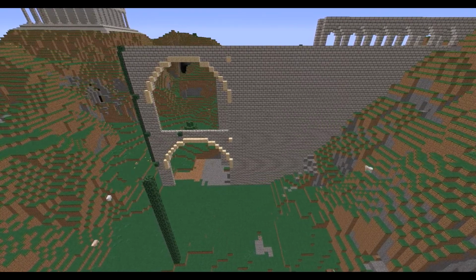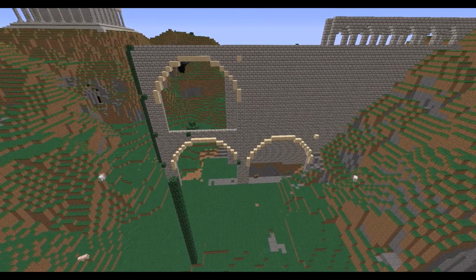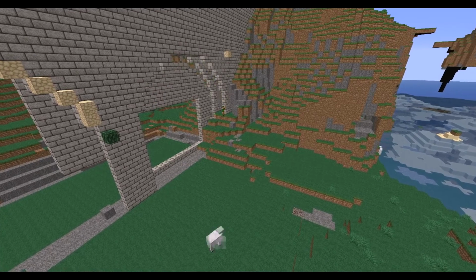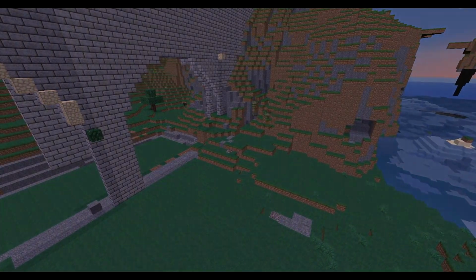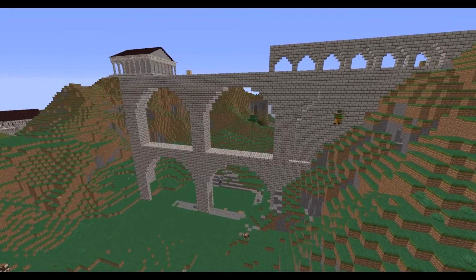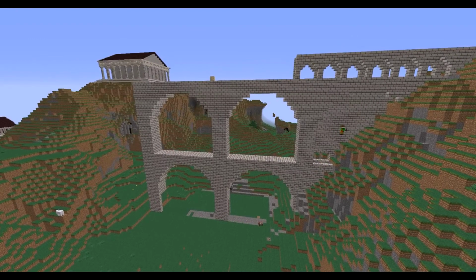So once I had that first archway set up to the correct size and shape that I wanted, I went ahead and copied it up so that it was evenly spaced. So there were two layers of large archways here, and then I started copying it to the right. And over here obviously the hill is going to become a bit of a problem as we continue to make these arches. But one thing I noticed with this build especially is what really adds to the realism and the believability of the build is how it interacts with the naturally occurring surface of the Minecraft world.